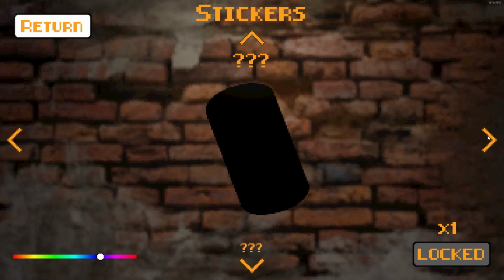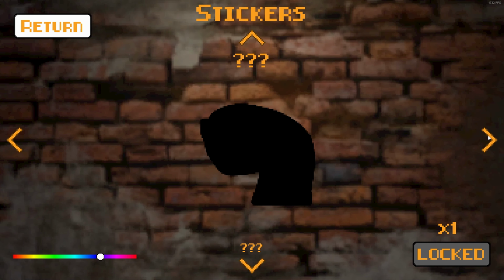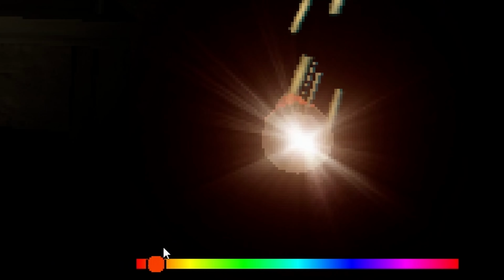The stickers aren't really a shop item, they're just there since they're free and you can find them randomly in the career levels. And all you do is just select the sticker and press Q to place the sticker. And also, the color you picked for your flashlight in the menu also affects your cosmetics color.